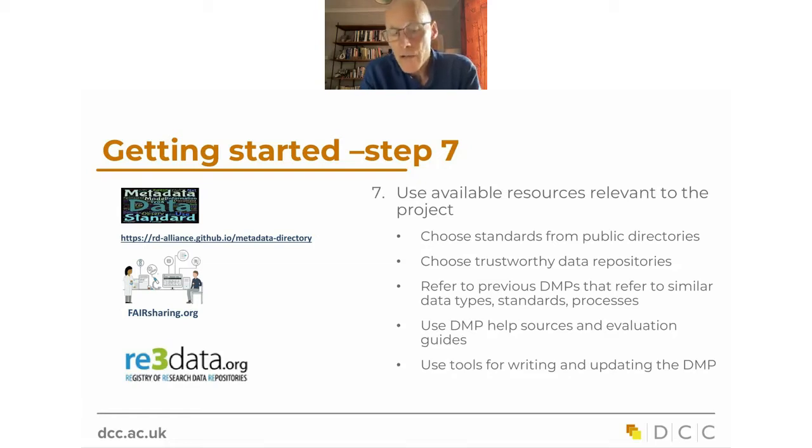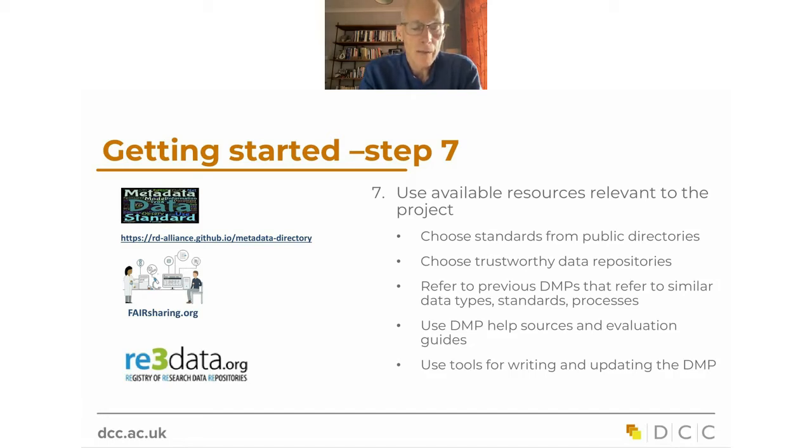Another key thing is to make use of the resources that are already available out there. There's a great deal that is available, regardless of where you are, and it's free at point of use. It's a good thing in making the plan to make it clear when you're using standards that have been published. There are really good resources from the Research Data Alliance on metadata standards that may be relevant to your research.